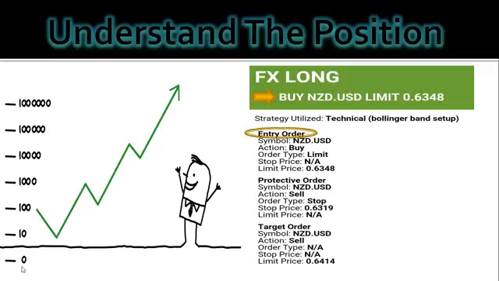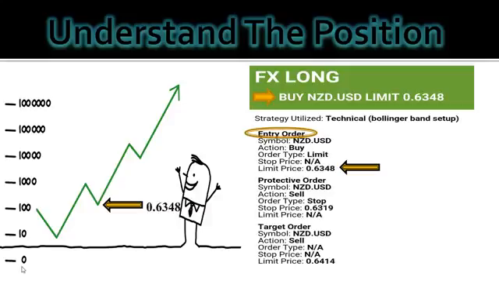All right, and then the next thing I'm going to look at is the entry order. Okay, and I'm going to look at the limit price. Now, understanding that this order is a buy limit, as it says at the top, and it also says in my entry order that this is a buy limit. It's a very key thing that you want to understand. All right, and so I'm looking to get in the market at a specific point. Okay, if this is a buy order, that typically means the market is down, and our market experts are estimating that the market is probably going to rise. So we're looking to get in when it's low, buy when it's low, sell when it's high, right?